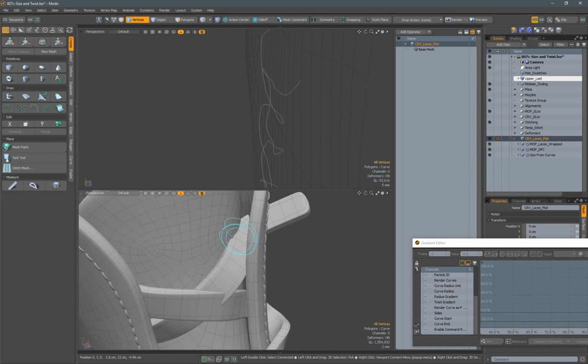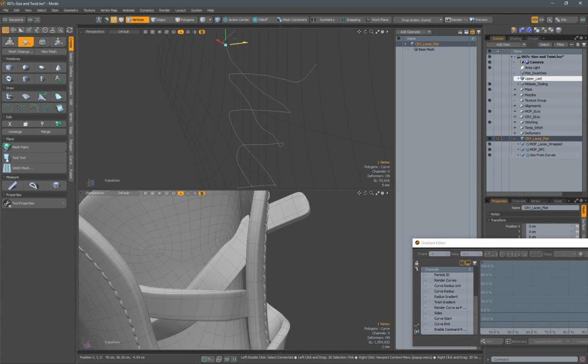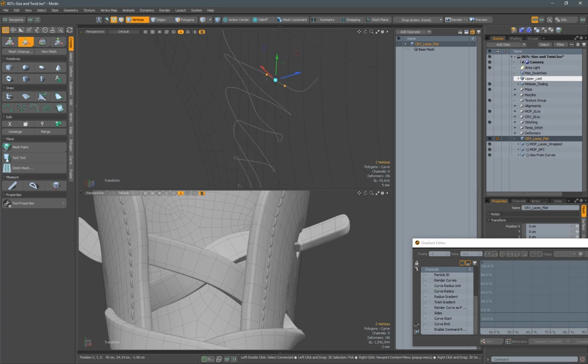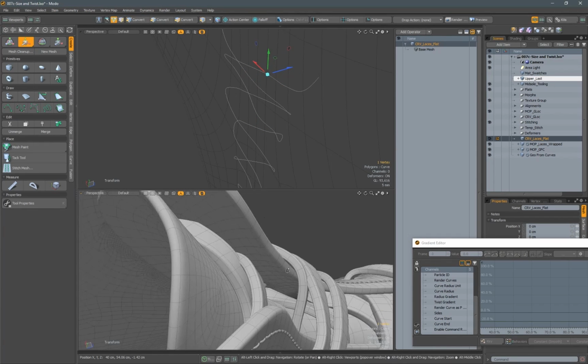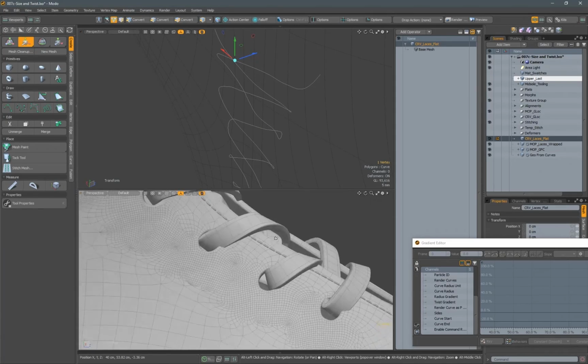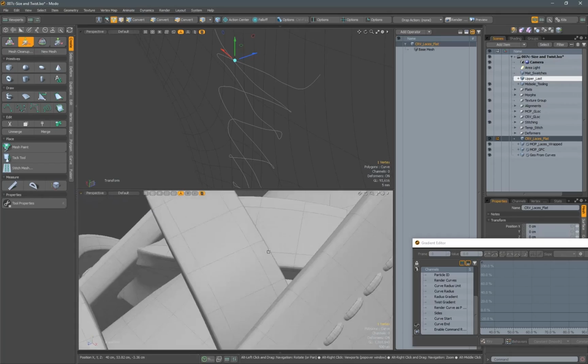Looks like we should probably rotate that area on that one as well, or twist it. So let's select that one and then bring it back and put that one forward. Go back a little bit more. It might intersect with the tongue a little bit, but that's something we can adjust with the size and twist. That should work for that area. Now let's do the same thing for the other one here. And that will work.